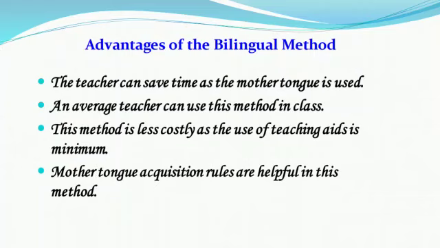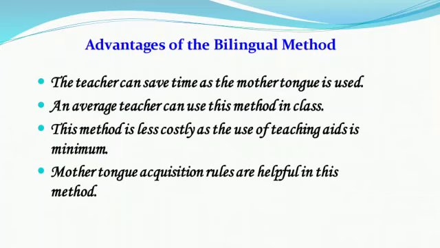Then the last point is mother tongue acquisition rules are helpful in this method. Look here, the speech practice is also stressed in this method. So they are giving more importance to speech. By giving importance to speech practice, it will develop the pronunciation skill in the minds of the students. The speech practice is also stressed in the method so as to ensure fluency in speaking. So it will create speaking skills in the student.